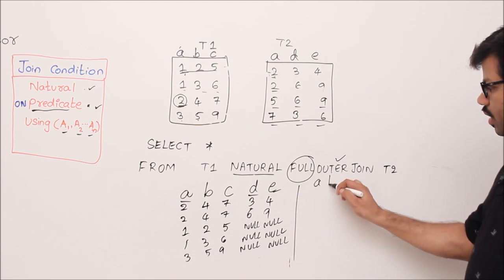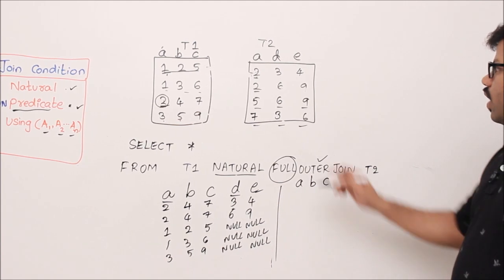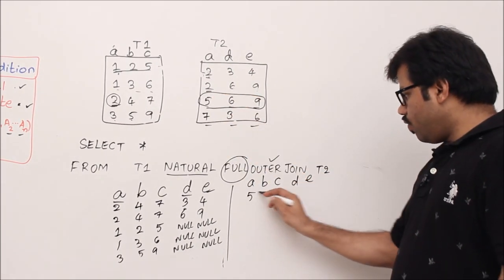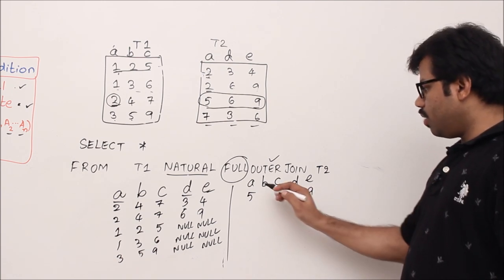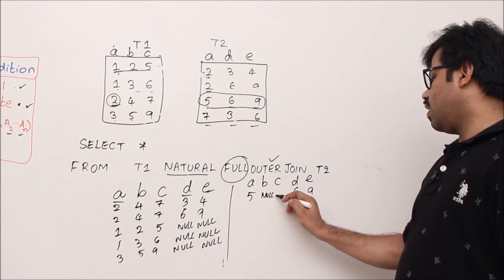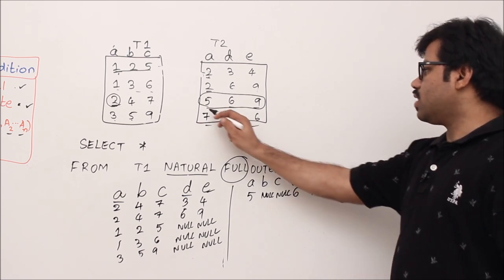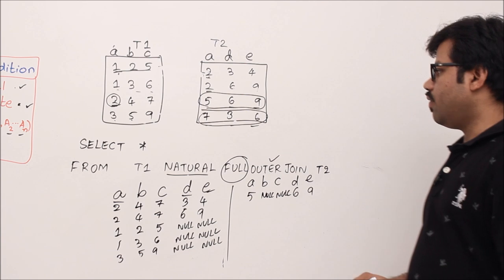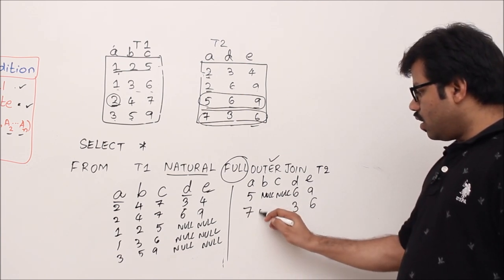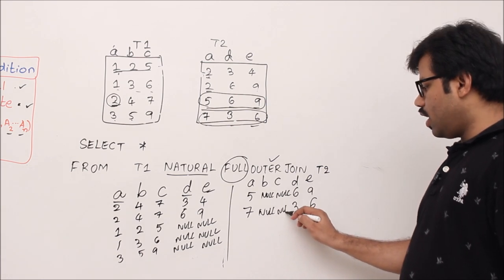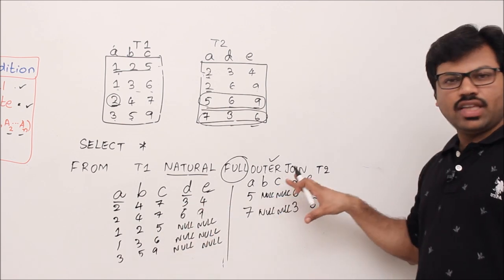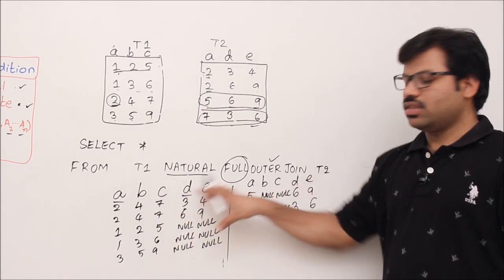If it is really right outer join, what will be added? I show here A, B, C, D, E. So ADE tuples, this one, right? 5, 6, 9 should be added. 5, 6, 9 along with BC values. What are the BC values? We don't know. That's why we write null comma null. Next, what is the next tuple which did not participate? 7, 3, 6. Write 7, 3, 6 along with null values. So this is called right outer join. Now full outer join is nothing but left outer join plus right outer join. So this is the result.